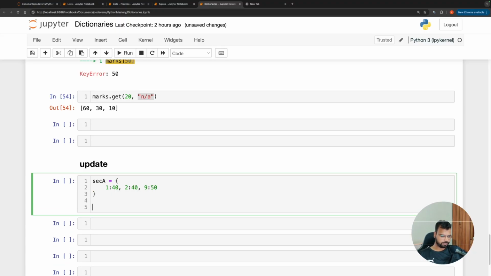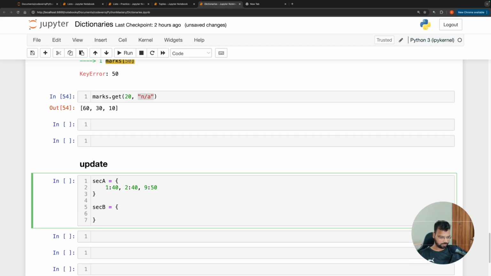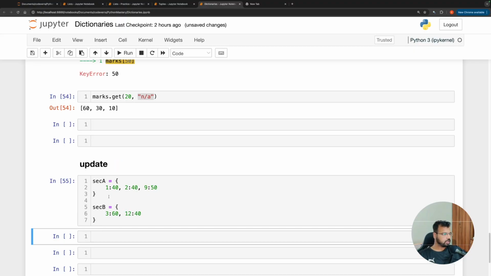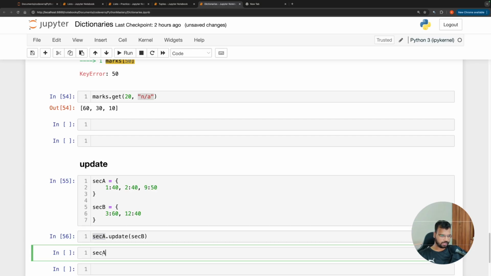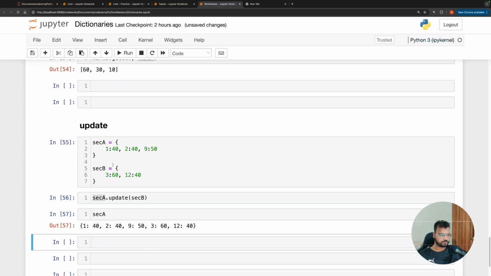And then I have section B, where I'm creating roll number 3 having 60 marks, and roll number 12 having 40 marks. So these are the two dictionaries that I've created. If I want to merge these two dictionaries, I can say section A dot update, and I can say section B. So now what will happen? Section A has elements from both the dictionaries. So that is the need for update.